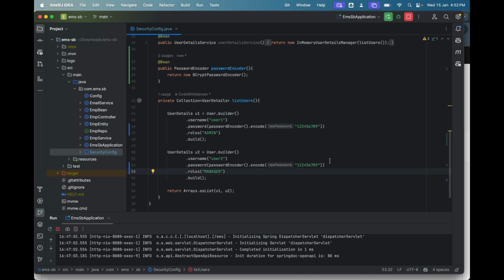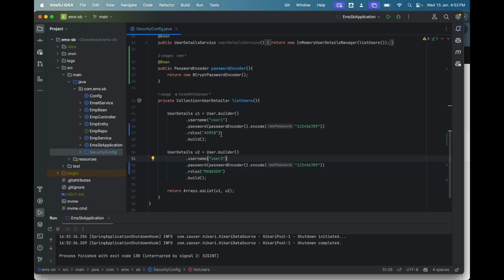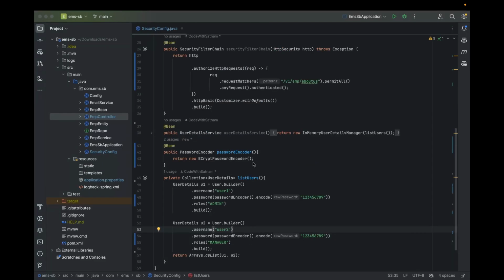Again, specify the role to the user by using the roles method, so user 1 has the role admin and user 2 has the role manager. Till now we assigned roles to each user. Now save these changes and execute the application.